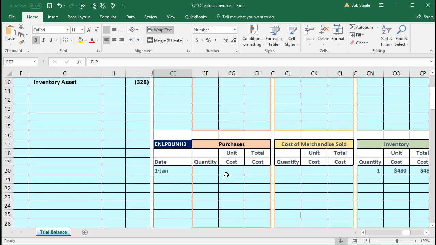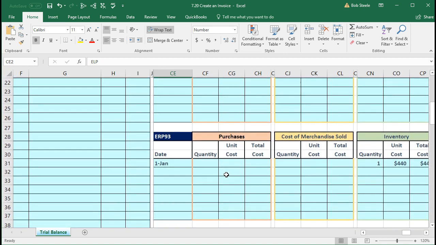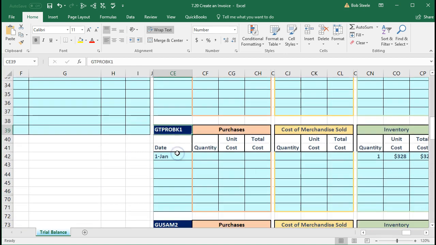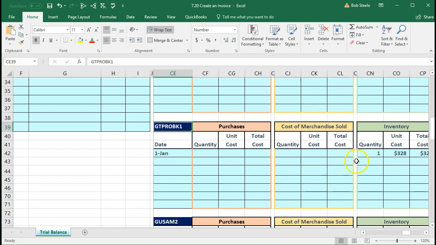We sold a GTP something type guitar. So that's going to be this item. This is the one we sold. We had one that was currently available to sell, and we then sold it. So we're going to go into the cost of goods sold section. So we are in J43, and we're going to say we sold one of those, and the sales price is just going to be that 328. And then if we multiply that out, we've got 1 times 328.